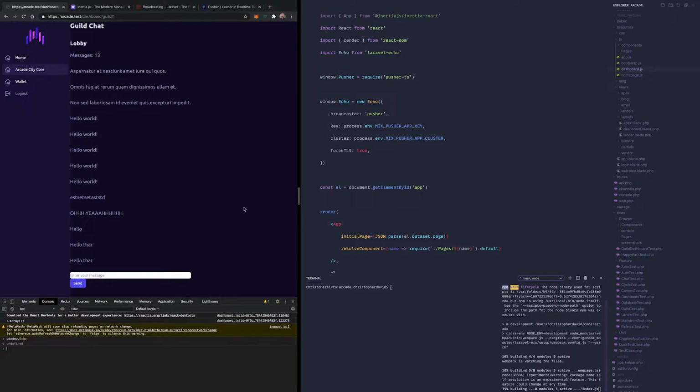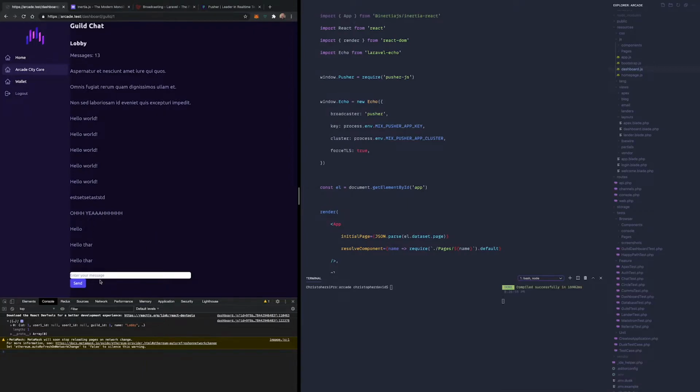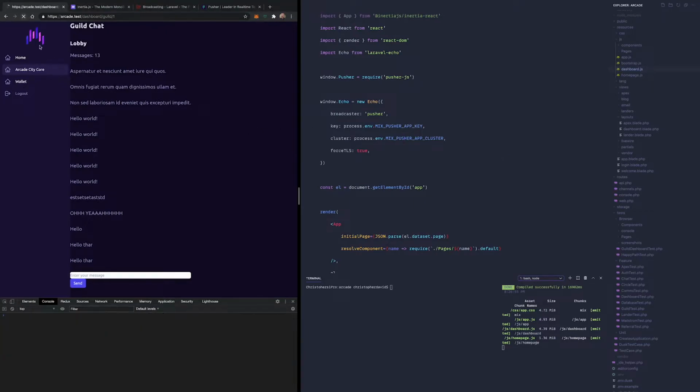And then it might be as simple as subscribing to a Pusher channel, and then firing an event whenever we create a new message, which might already be fired. I gotta check. We pulled over a bunch of code because we might have had something like this already pulled in. All right, so let's see if we have the echo object now. Yep.